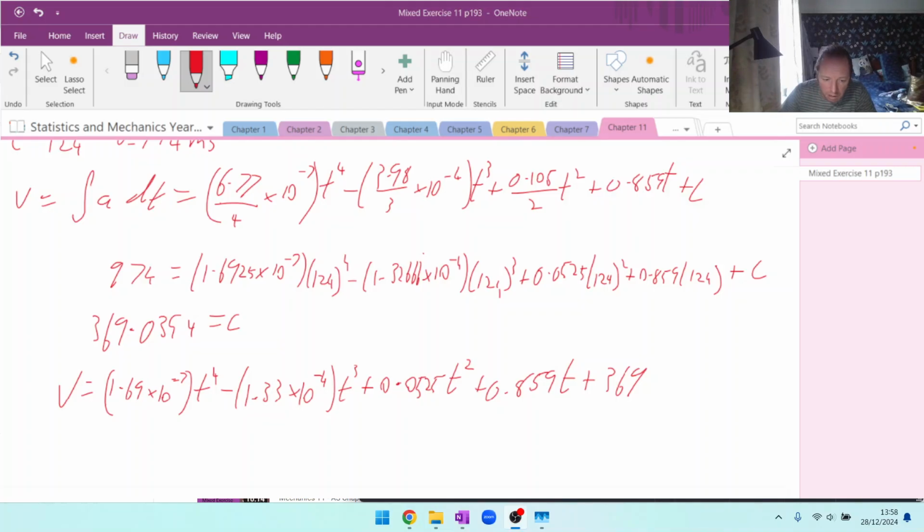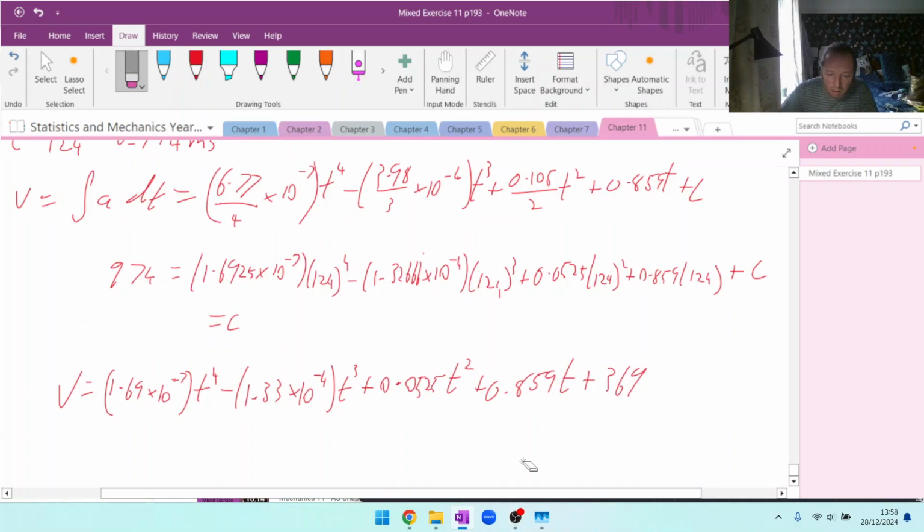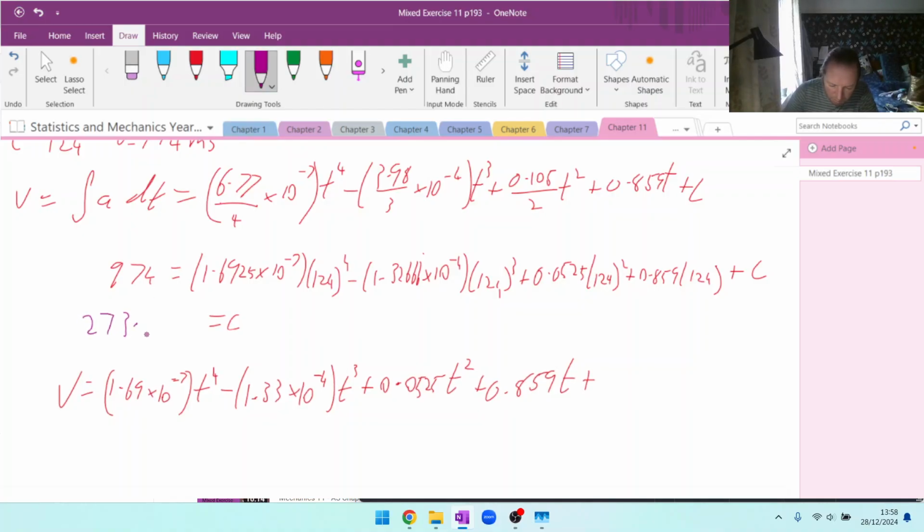Okay, I haven't looked at the answers just because it was so horrendous and I messed up with my calculator. That comes out as 273.175, which of course changes it just slightly, to being the 273. I think that's what it said. So now we can look at the next part of the question. They've got 274 in their calculations.